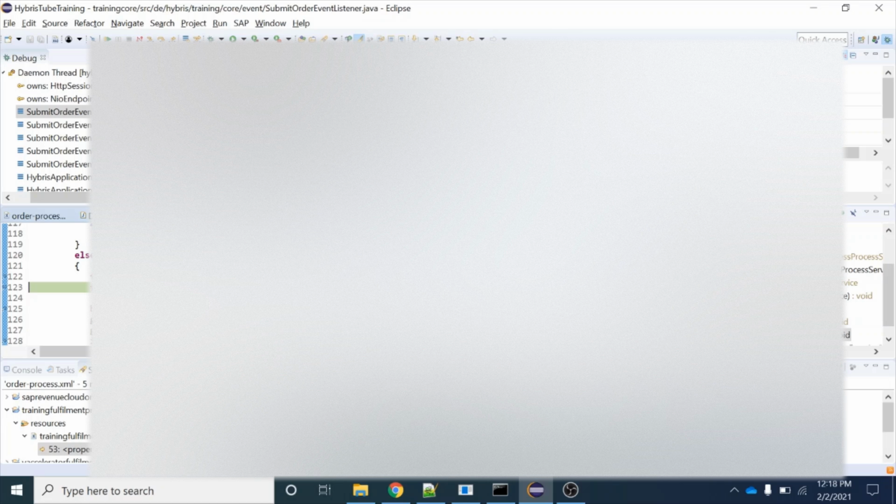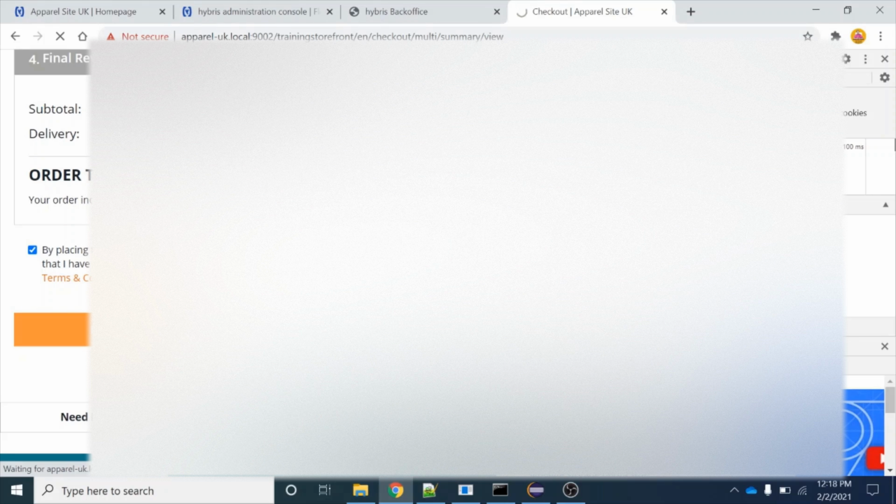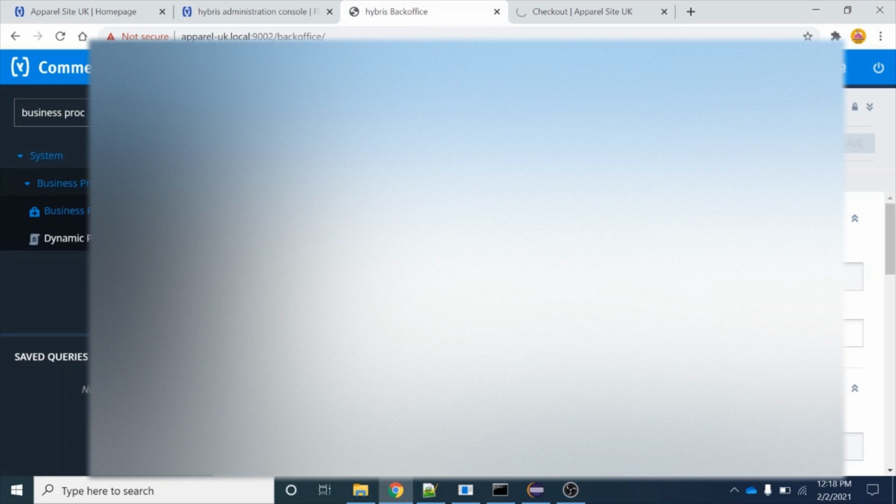So what we will do, firstly I will try to search this business process before this step in Hybris. So I will go to back office, and over here we are already inside the business process section, and I will just try to search this process, right?